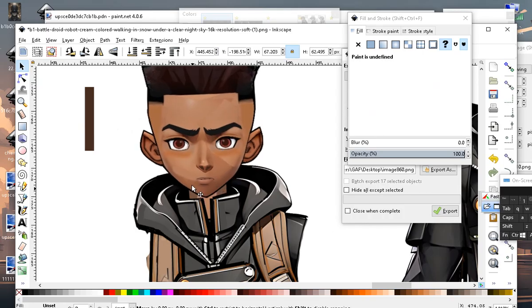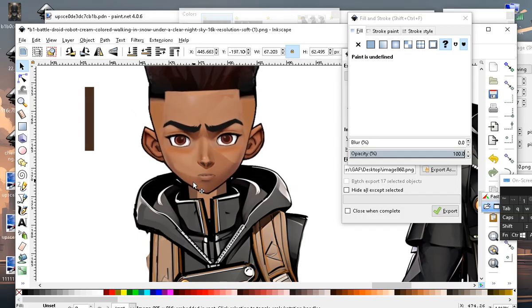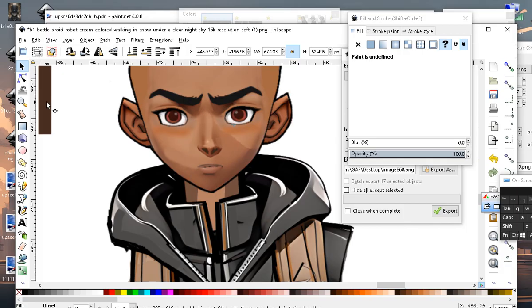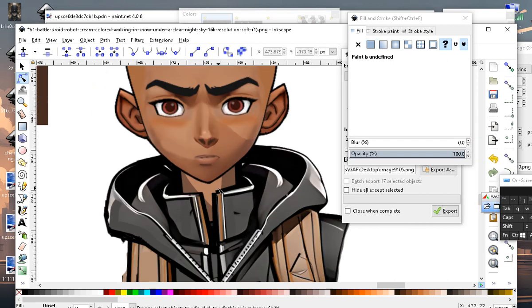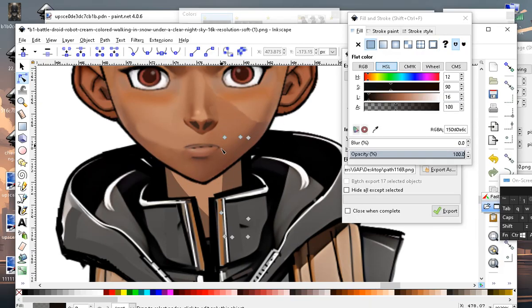Alright, so let's say put it right about there. So usually what I do is this shadow here, of course it's going to be on this side, but you want to kind of do a curvature like so, because technically under this chin, right, it's going to have shadow. It's not going to just be one area. So sometimes I'll do this where I'll have a little loop in it, or I do have the chin, you know. And you can make this a little bit darker. The darker you make it, the better it actually technically should be, because you shouldn't really see it, you know.